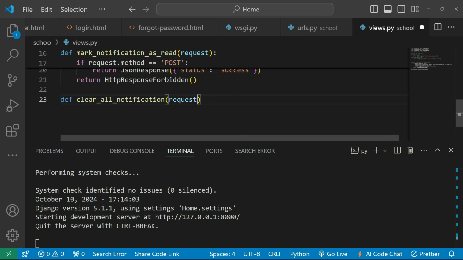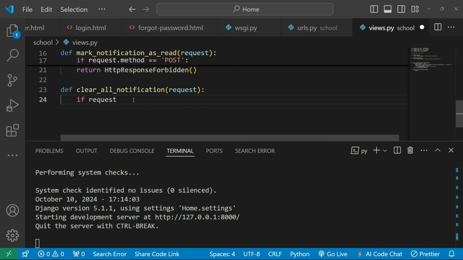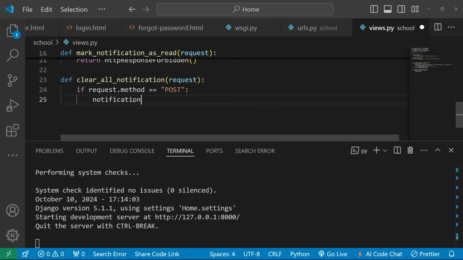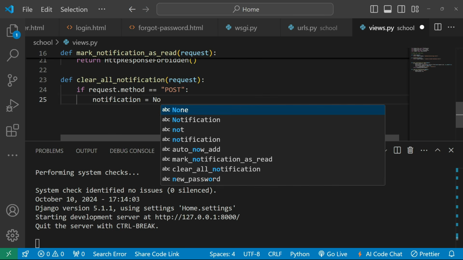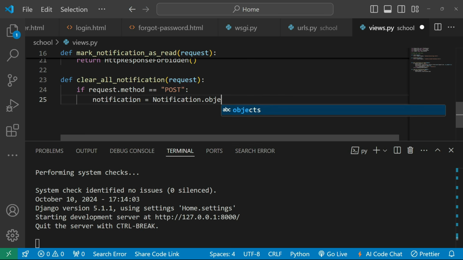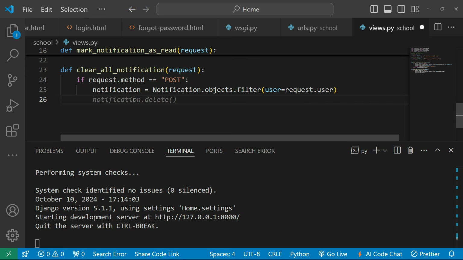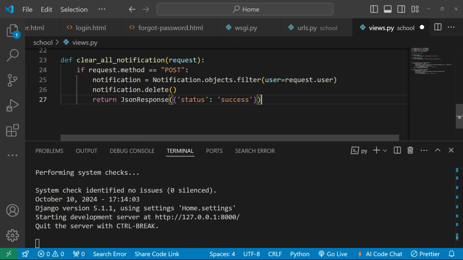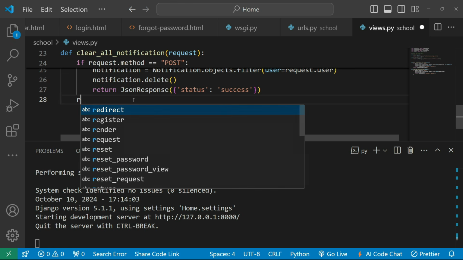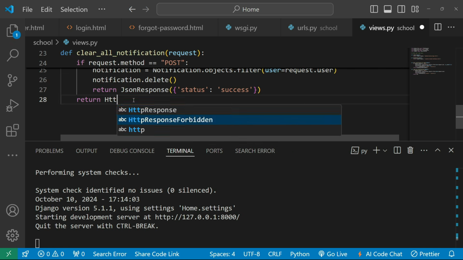Here define request, if request.method equal to POST, then notification equal to Notification.objects.filter, right here user equal to request.user. A similar way it should delete all the notifications when it is clicked on the clear button. Okay, and also return JsonResponse, and here return HttpResponseForbidden.